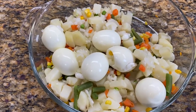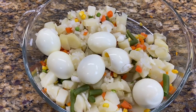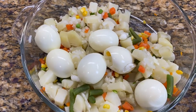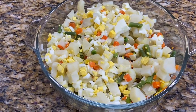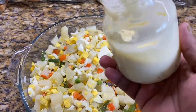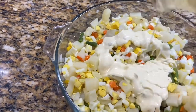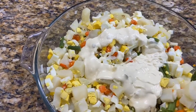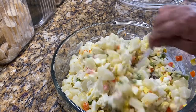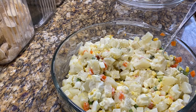I'm getting ready to put this potato salad together. I don't have the salad cream that we use back home, but I'll be making something close to it — using mayo, a little bit of vinegar, a little salt just for taste, and a little bit of mustard for color and taste. So the salad is ready and I'm going to add the salad dressing now. I just made enough just for this salad. I also forgot to add a little bit of black pepper — just a little pinch.